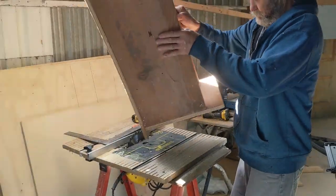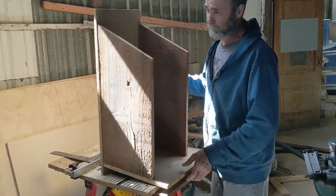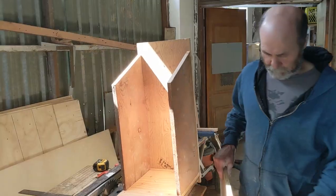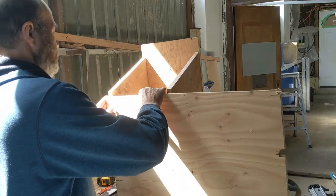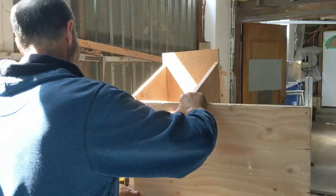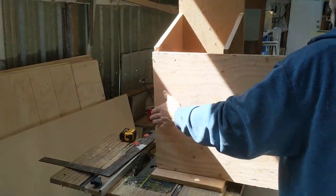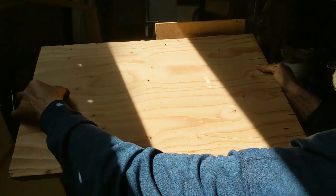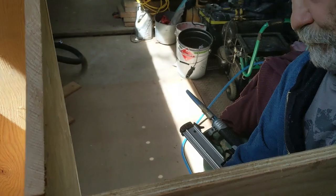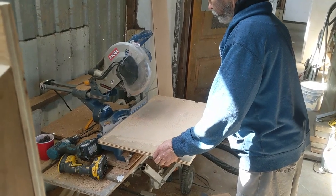Like you guys can see, this part here is where the bird comes flying in and has a place where it can sit. And this part here is where we put screws into a tree, something like that. I'm just gonna do it much the same way. I'm trying to be a little bit cheap — I'm just gonna try to split this for the roof and the sides. If it has a few holes and stuff, it doesn't make much difference. Let me see how big I have left over for the roof — I want the roof to be a little bit wider. I make a little mark and then I just take it to the saw and have it square.